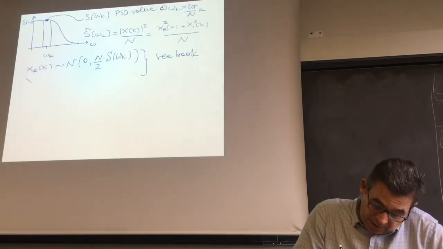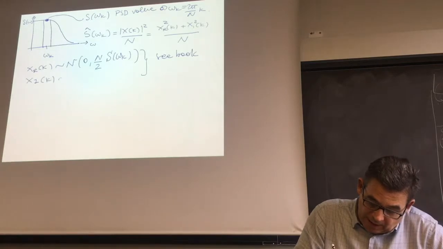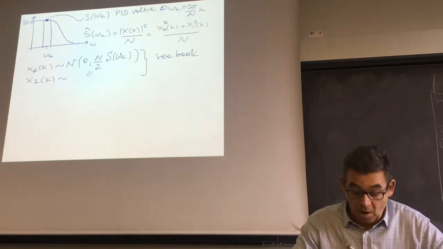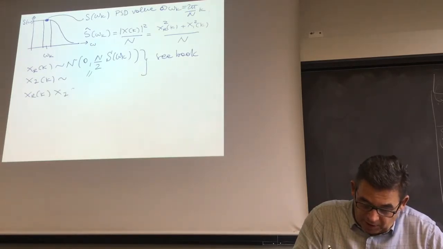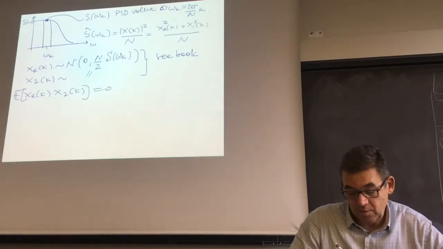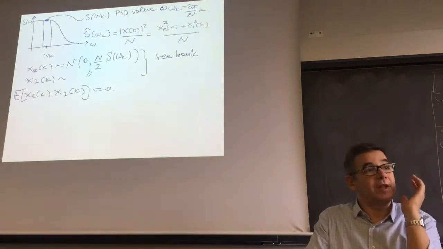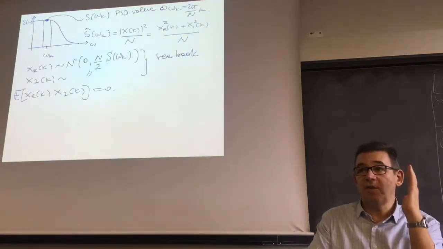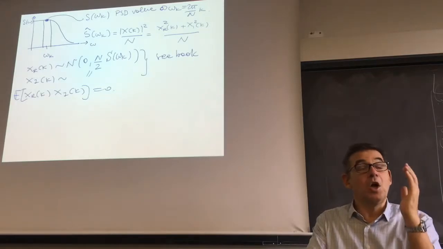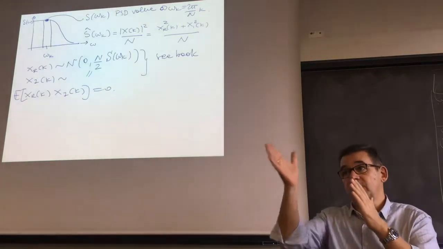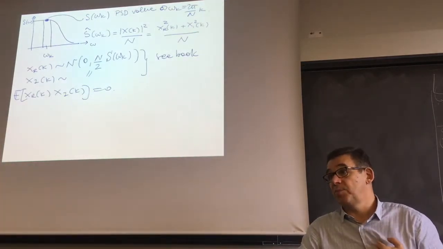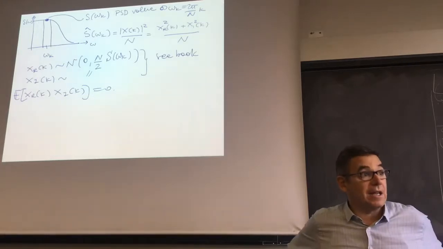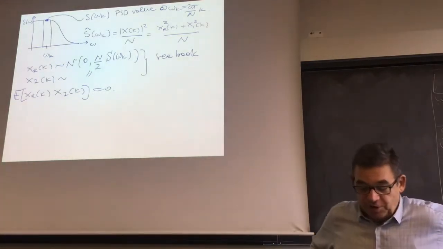Similarly, the imaginary part has the same distribution, but x real k and x imaginary k are orthogonal. Why are they orthogonal, intuitively? Because one is taking the in-phase and the other is taking the quadrature signal. One is taking the projection of the signal onto the cosine basis, and the other takes the projection onto the sine basis. So they are mutually orthogonal.